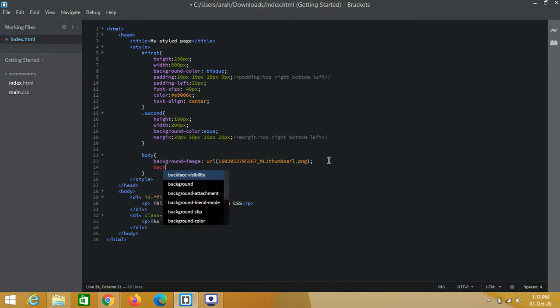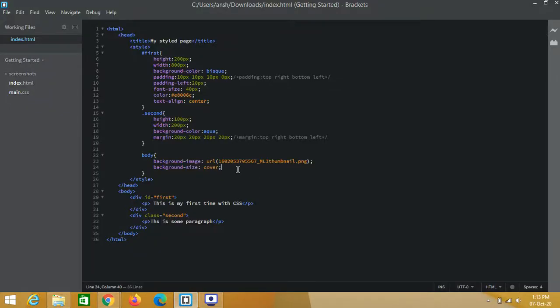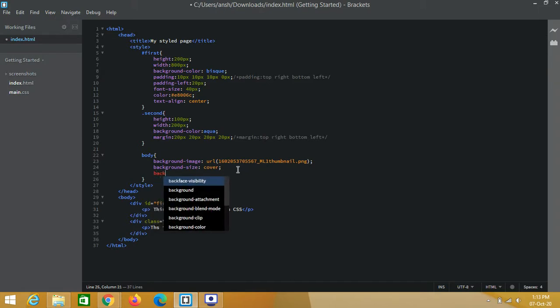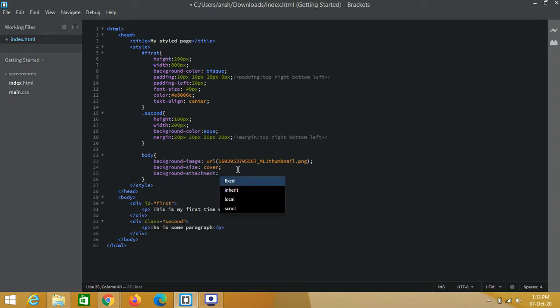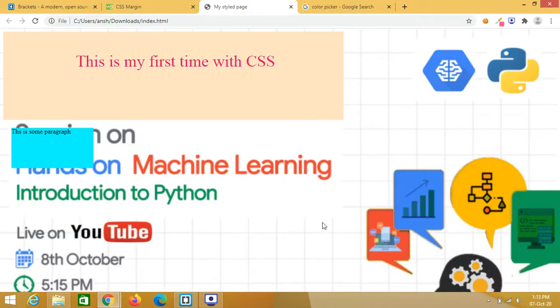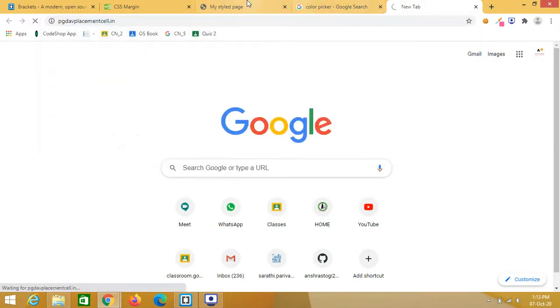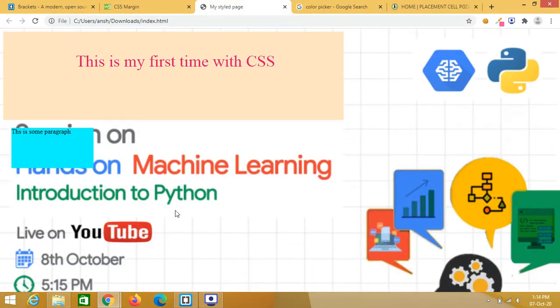For example, there are many other things like background size. Here we have two options: background cover. So it will stretch the background and it will cover. You see that? That is how it works. And we can also add background attachment. Here background attachment is fixed, so whenever you scroll the image stays fixed, which will give you a good look. To show that, I will give you an example of this website, because for showing you this we have to add multiple divisions here.